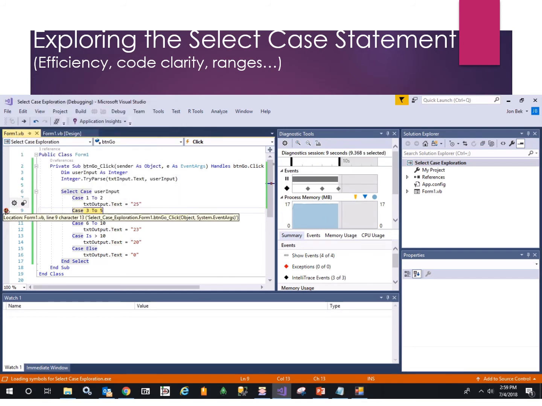And again, what that tells us is that the code that is not needed to evaluate, if we get lucky and we have found our qualifying case, the additional cases do not get evaluated, so we don't waste CPU cycles and machine and processing time and resources that we don't need to if we've already found our answer. So this remains a very efficient structure, and that's what we're shooting for.